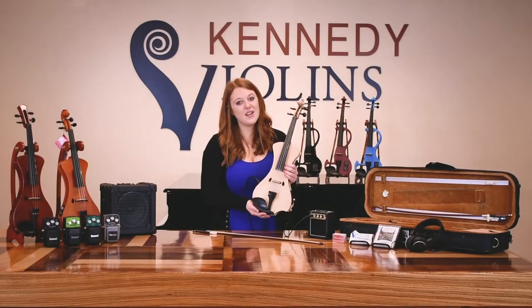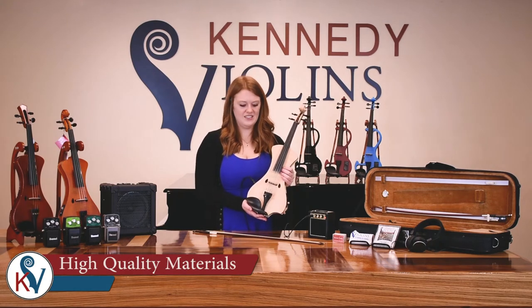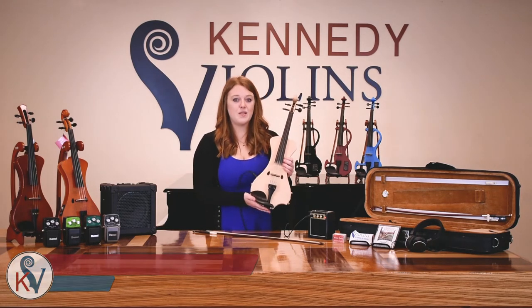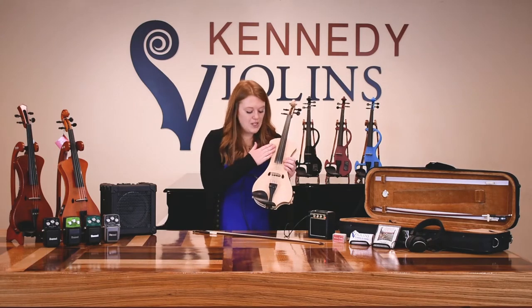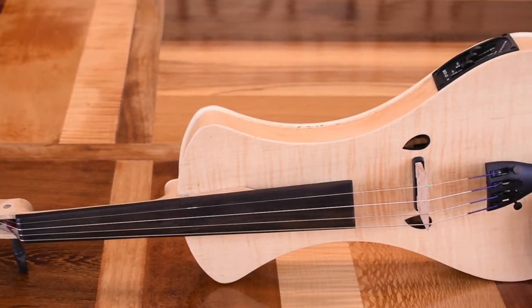The Bunnel NEXT is made of all high-quality materials, just like a regular acoustic violin. I especially love on the Bunnel NEXT that you can see the beautiful grain of the tone woods on the front, and especially with the flaming on the back.